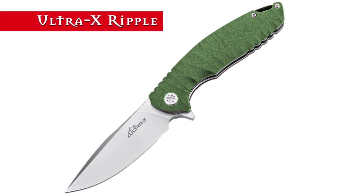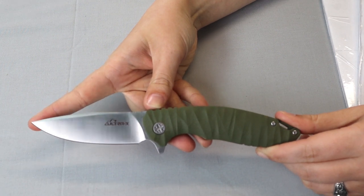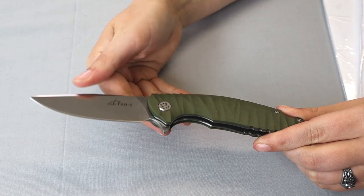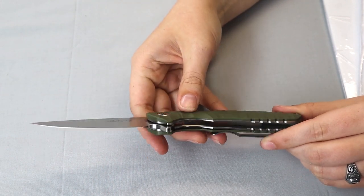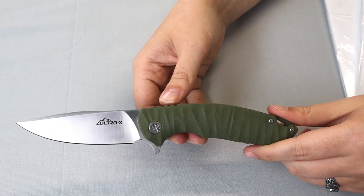Our next knife is the Ripple. It has an olive G10 handle with a length of 4.76 inches and a 3.54 inch blade, with D2 steel, satin finish. It's a liner lock that weighs about 5.2 ounces, and I think it's 8.2 inches overall.